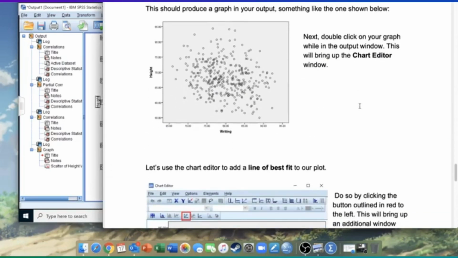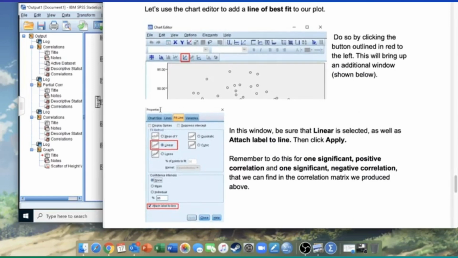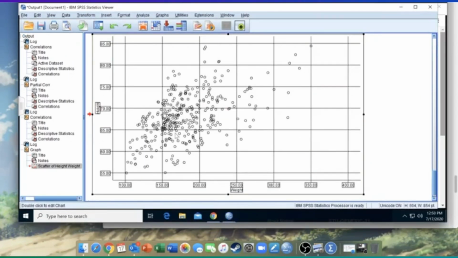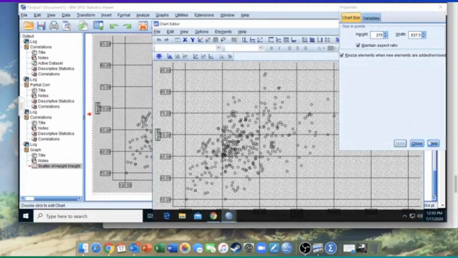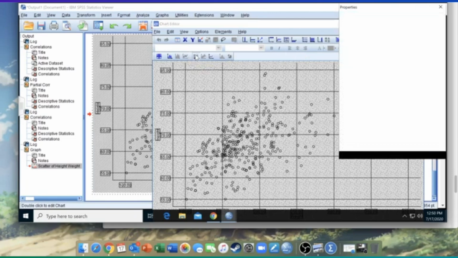And with that, you're going to add a line of best fit to these graphs. Editing graphs in SPSS can be a little bit tricky, but if you double click, you get a graph editor, and we're looking for a line of best fit, which is going to be right here at Fit Line.